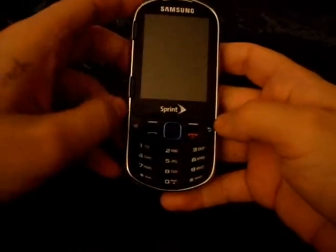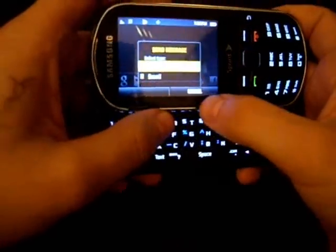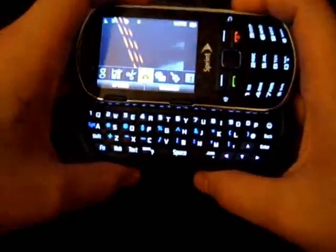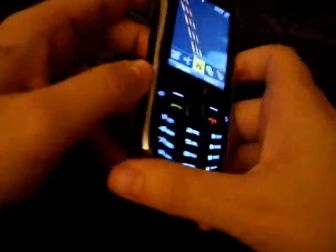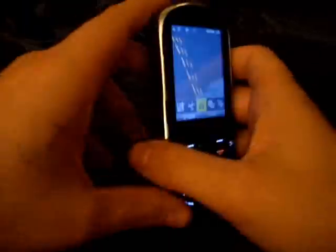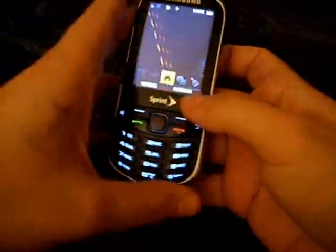It's called the Samsung Restore. It's very light. It's got a great QWERTY. It's my in-between smartphone right now because I'm going to sell my Hero, and then I may see what Sprint's going to have come February when my upgrade comes, so I can go back to my smartphone thing. But I'm really considering going to Verizon or something, getting the Droid too. I've become a fan of the slider already, so this is a great little phone.